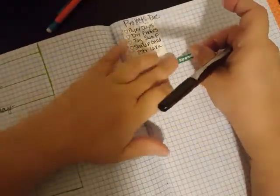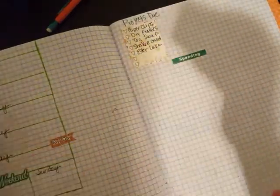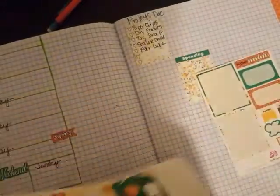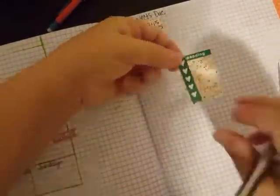I've already journaled in this spread, even though you won't see it here because I'm posting this video on Monday night, and I did this on Sunday.